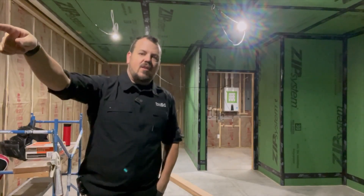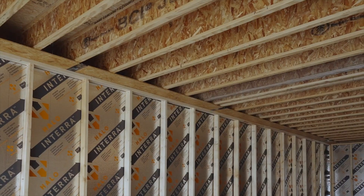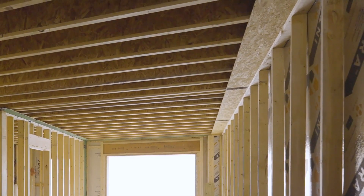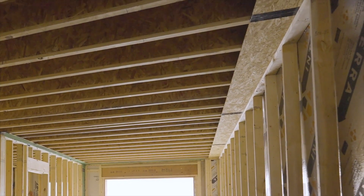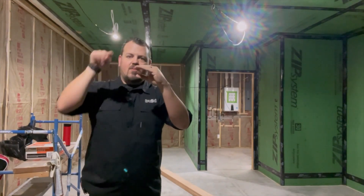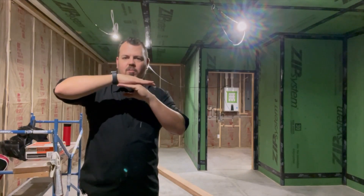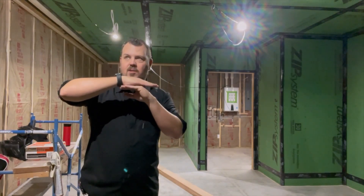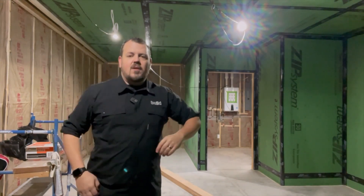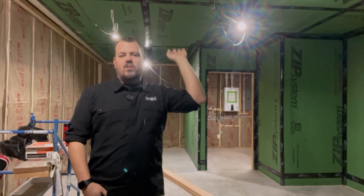We have a flange on our concrete wall on this side. The actual foundation wall is full height all the way, basically, to the garage door. With that, we had to put a 2x6 plate down and then put a Zip System flange on top of it before we set our floor trusses. That flange had to be sealed under the 2x6, because if you think about the 2x6s, air could go around the backside, behind the rim, and into the assembly. So we're sealed below and above the 2x6, with that piece of Zip System flange — about a 2-foot run — on the three sides that we were framing. Then our floor trusses and subfloor framing the rest of the way up, all our mechanicals and everything.